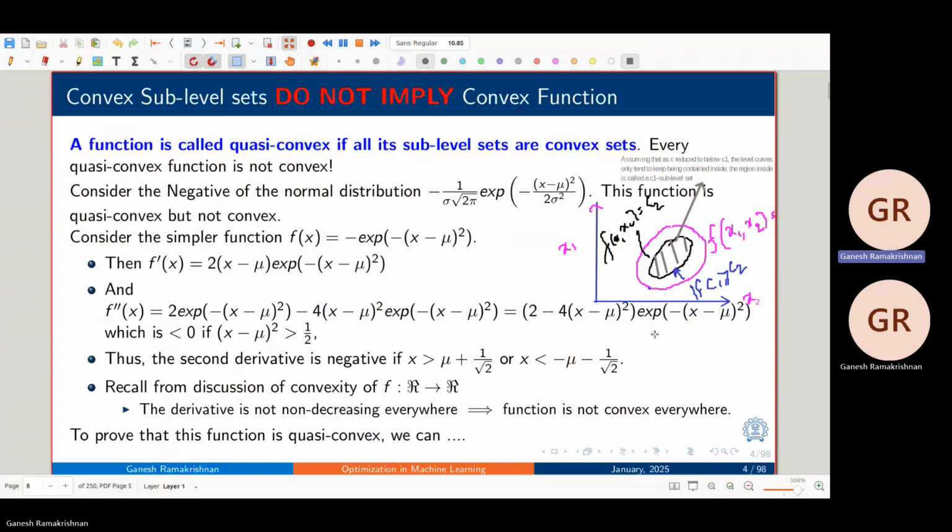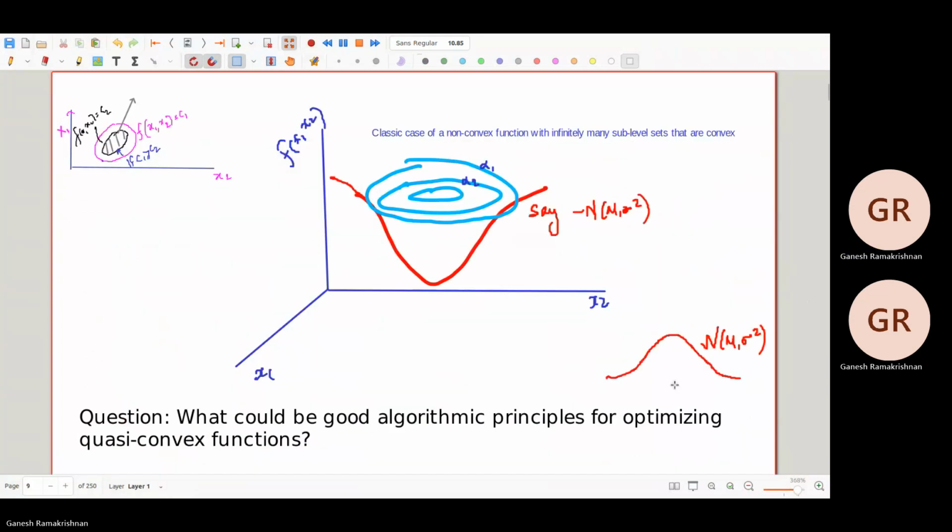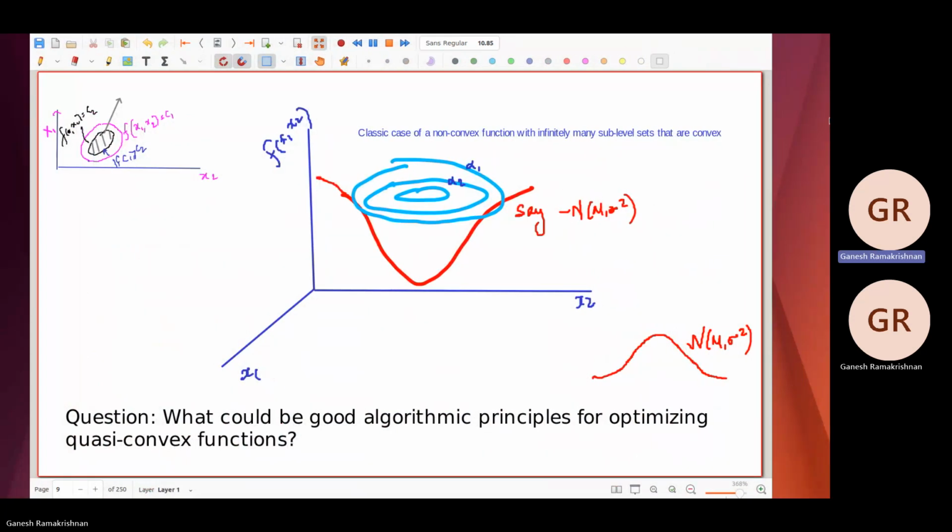Okay, so yeah, this is the proof. To prove that the function is quasi-convex, what would you do? You would use the first principles. Actually, write down these sets, f(x) less than or equal to c. How will the functional form look like? And that should give you this form. And it has, in fact, infinitely many sublevel sets that are convex. This is how it looks like. You slice. So I think you have an idea how to prove it, right?